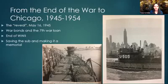Now, by the time that this was all decided, she was a derelict, and you can see that in the smaller photo to the left there. The one on the right is during the Seventh War Bond, when she's going by New York. You could see the New York skyline there. And so at this time, the president of MSI was Lennox Lord. He was ecstatic over the idea of MSI inheriting a sub. In fact, MSI had already been looking for a submarine even as far back as the 1930s, when the museum first opened. So getting their hands on a sub was not anything new, and they were really excited that it was going to become a reality.